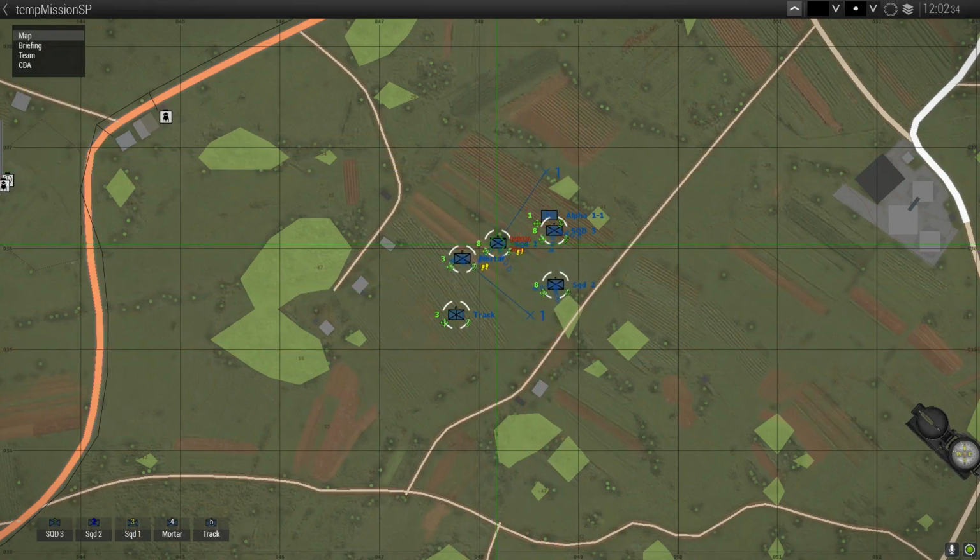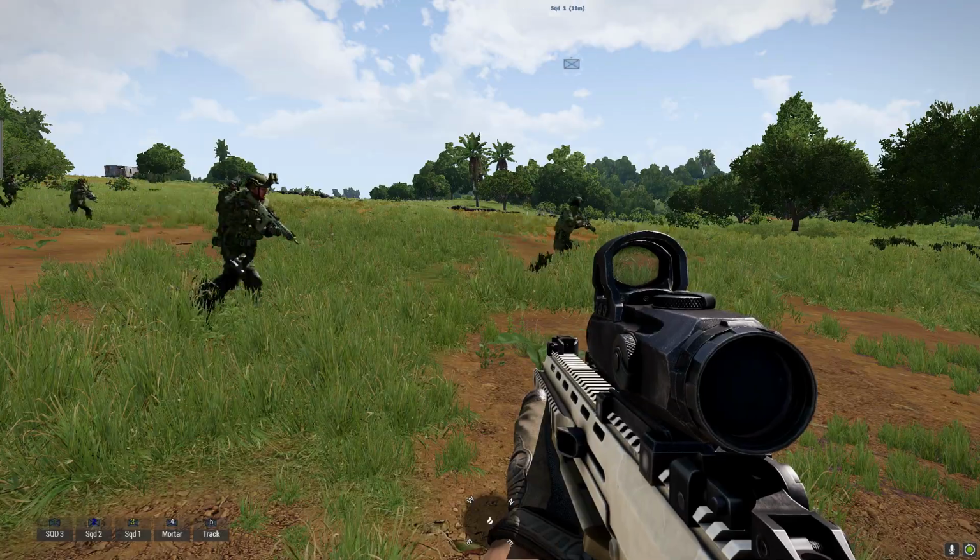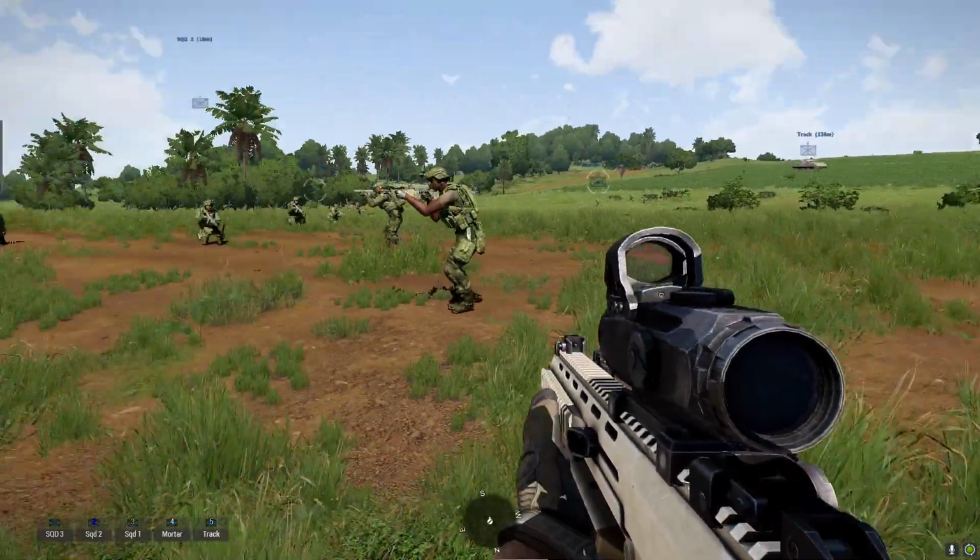By the way, if I hold on control while I'm clicking, I will add waypoints. Again, you can right click on a waypoint and change it. I can cancel the waypoint by hitting escape. Okay. So, got my platoon being set up.